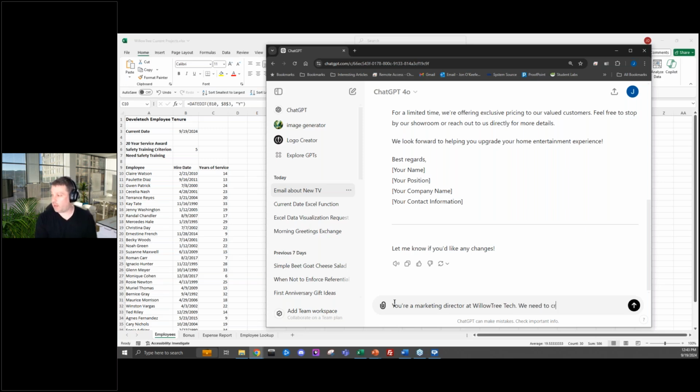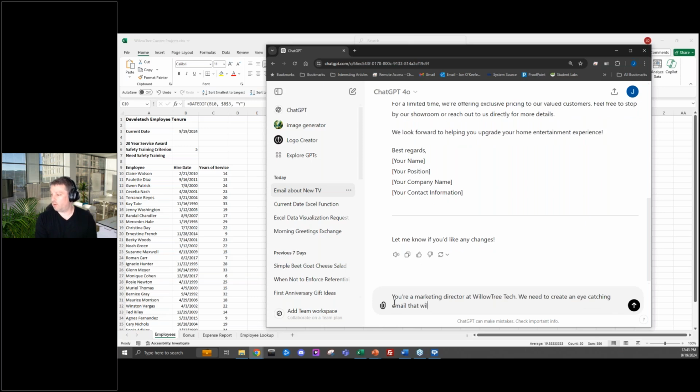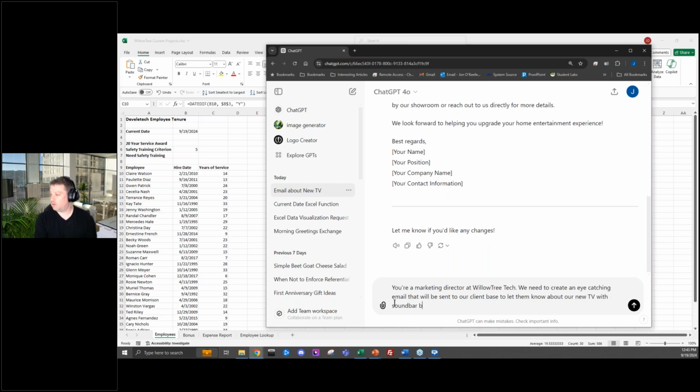We need to create an eye-catching email that will be sent to our client base to let them know about our new TV with soundbar built in that is releasing around Thanksgiving.